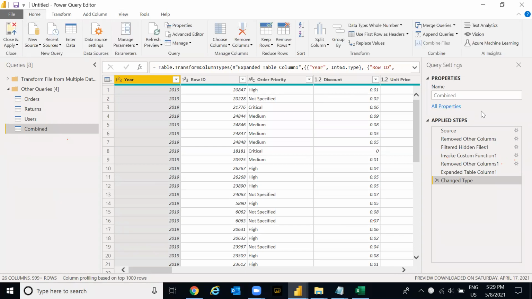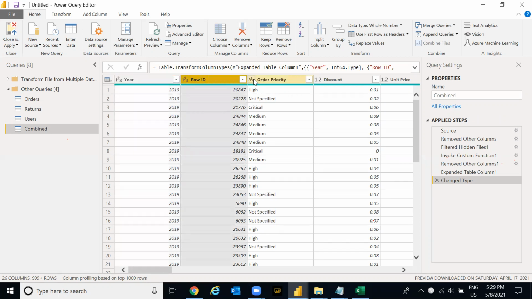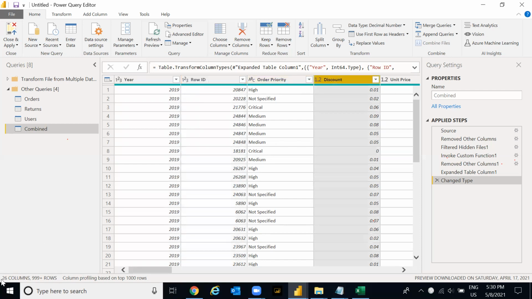So we have loaded the data. Now, what is the next step that we need to look at? The first thing that you should look for is the different data types. Data type is the one thing that you should always focus on. Now in this data, it shows that we have 26 columns available. Now imagine a scenario where you don't have 26, you have 260 columns, and the data type is shown in the left-hand corner for each column. So how do you understand which are important and how many columns you can navigate and see? I will explain why you should look at the data type and what is important.